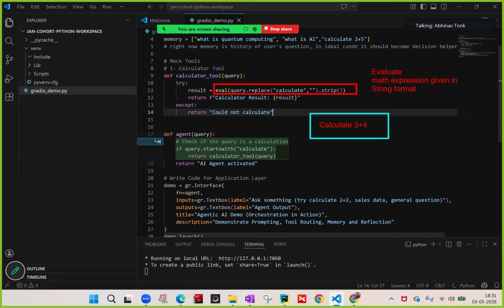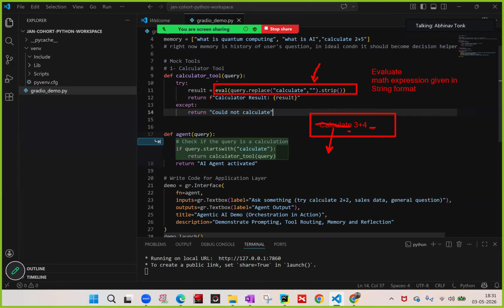Now, in order to extract the mathematical expression from this string, first of all I have to eliminate this word calculate, and then if there are some white spaces, I have to strip out those white spaces. To eliminate the word calculate from the query, I am just replacing it with an empty string, as you can see here. So it will remove this word calculate, and the rest of the white spaces I am stripping.